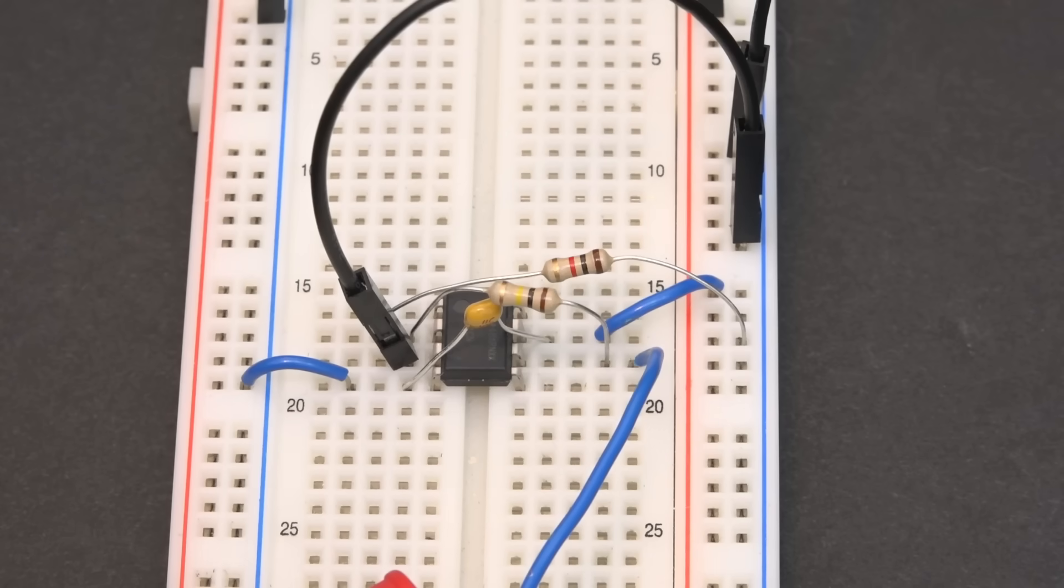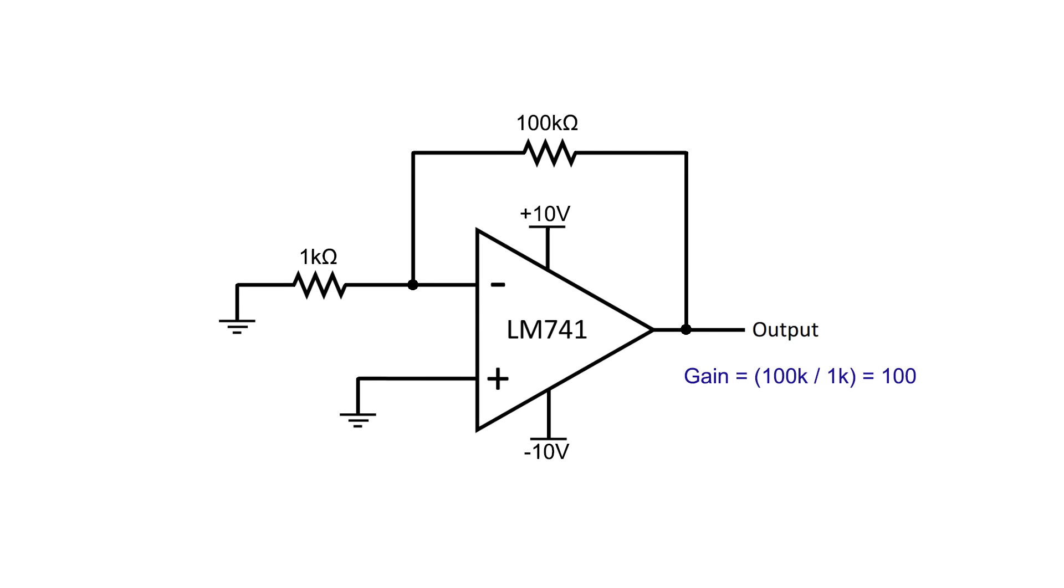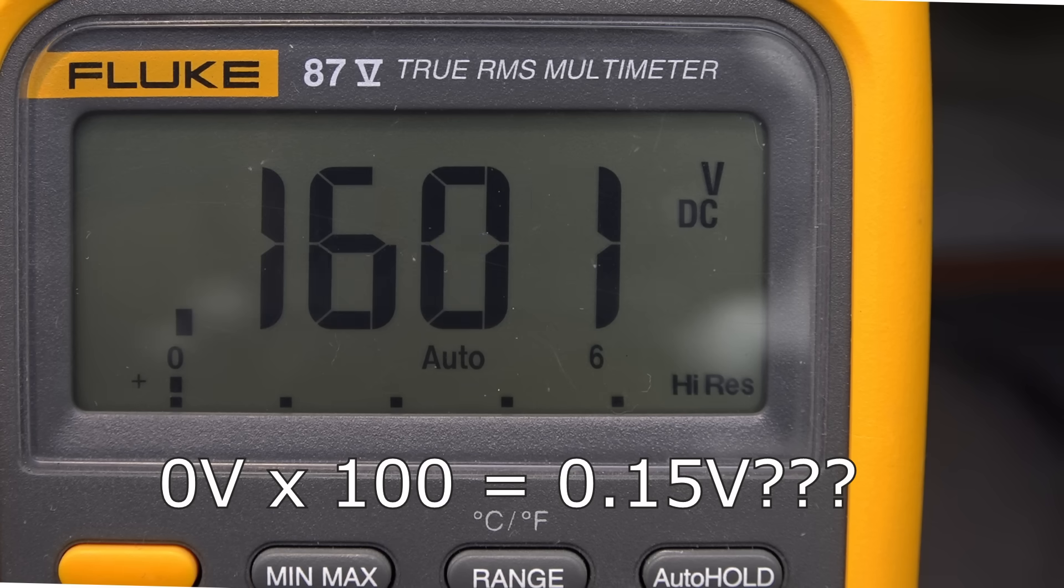Okay, let's change the amplifier a little bit. Let's swap out one of the resistors and make it an amplifier with a gain of 100. And let's see how much it amplifies 0V. And it turns out we get 0.15V. It's starting to look like something is wrong here. This circuit is worse at math than Joe Rogan. Okay, so what's going on here?